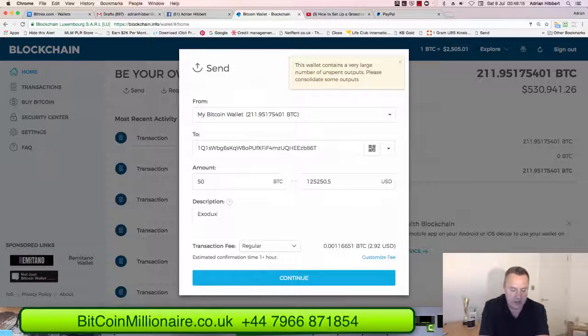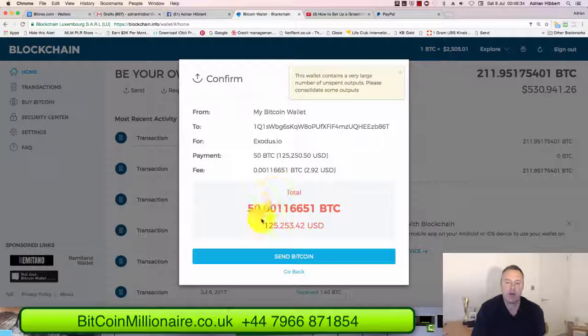That's exodus.io. If you're new to this, you can download the Exodus app by going to exodus.io. So there you go, 50 bitcoins, $125,000 worth. Click on continue. There's a reminder there. Just check the numbers. Click on send Bitcoin.